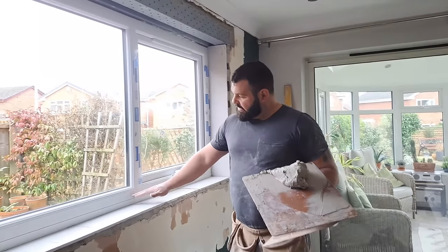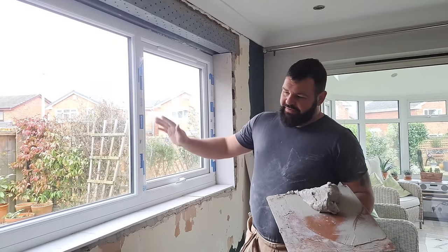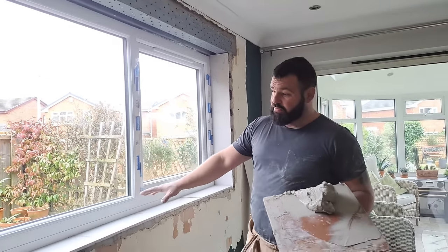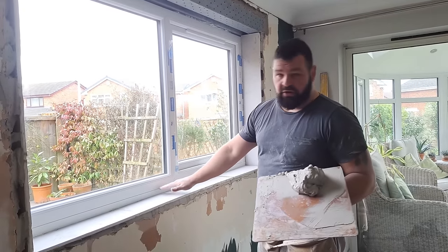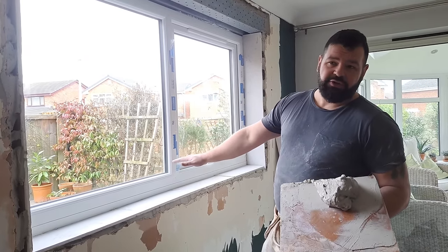Okay, and we're leaving the sill lower down because eventually the window firm are going to come back and put a sill board on this. So this margin won't be the same. We're going to leave this down so they've got clearance to come and glue a sill board on top of it.